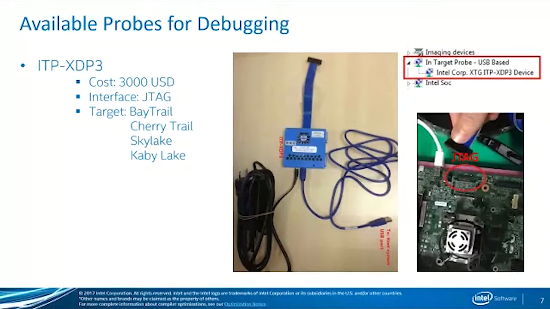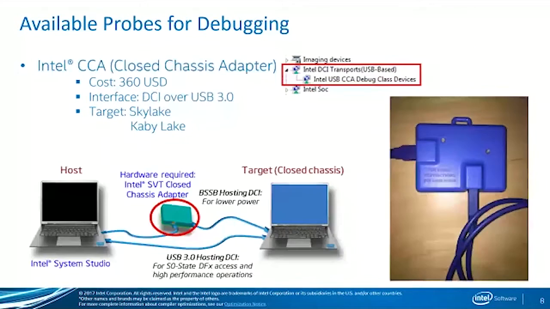That's why Intel created another debug interface on the PCH. This debug interface is named DCI, which stands for Direct Connect Interface. A blue box named CCA is required to connect the host PC and the target platform. Different from JTAG, there's no need to remove the case from the product for setting up a DCI connection. It works on a normal USB 3 port without redriver or USB hub. But this DCI function requires PCH support, so it only works on Skylake, Kaby Lake, and the newer big core platforms. And you can see the price is acceptable.